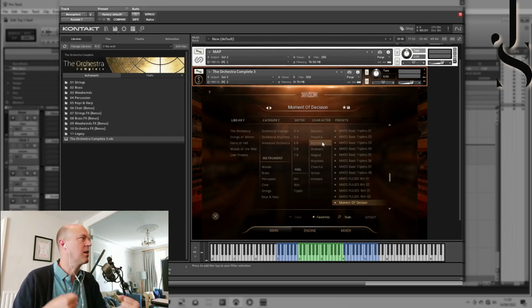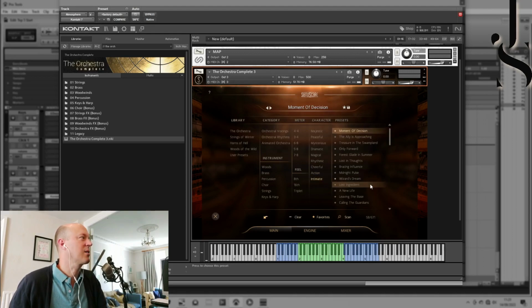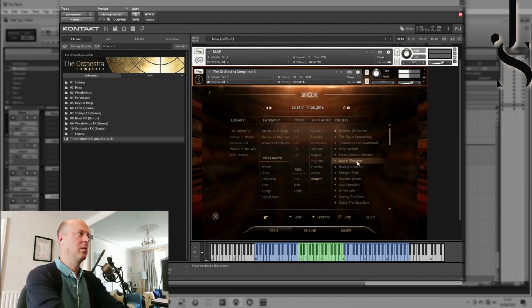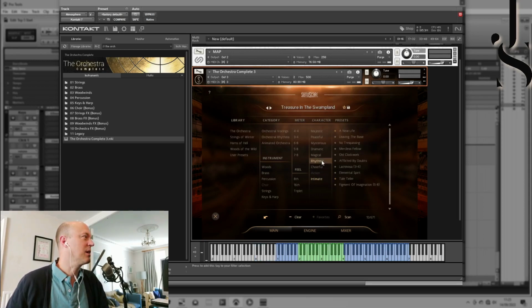You can pick strings, horns, woods. Let's go, I don't know, intimate. I think it's quite intimate, isn't it? Lost in Thoughts. What's Lost in Thoughts? Quite pad-y. Let's go for something rhythmical and intimate.